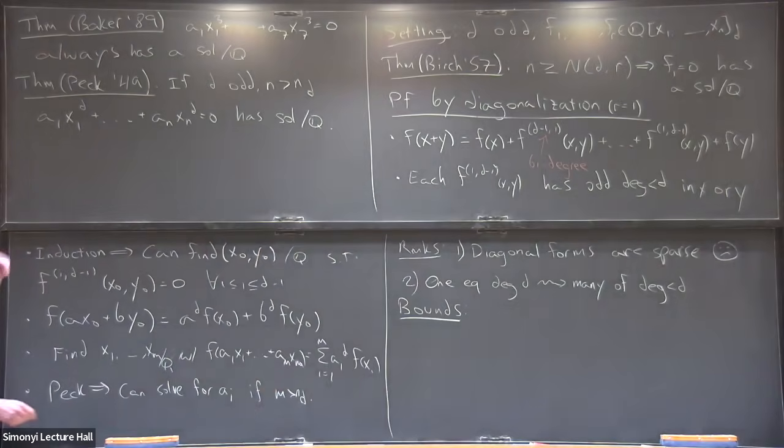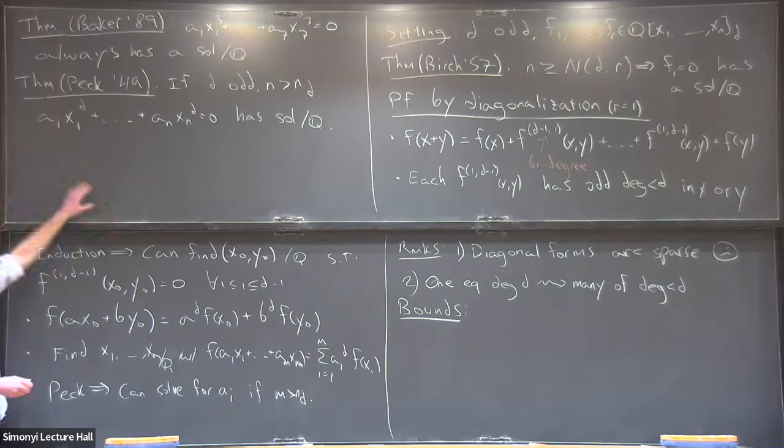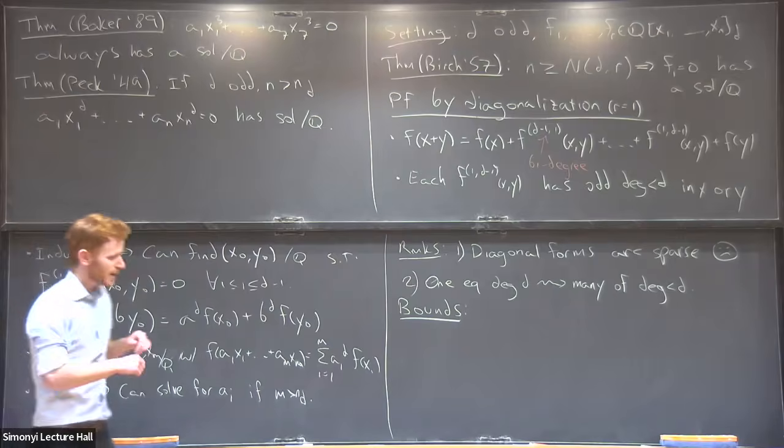Maybe I should say, I don't remember exactly what the order of magnitude of the bounds are for Peck's theorem. Somewhere around d squared at this point, or anyway, at the time he did that, maybe 4d squared. But these days you could get d log d. So there are very reasonable bounds, I think by any measure, for Peck's theorem.